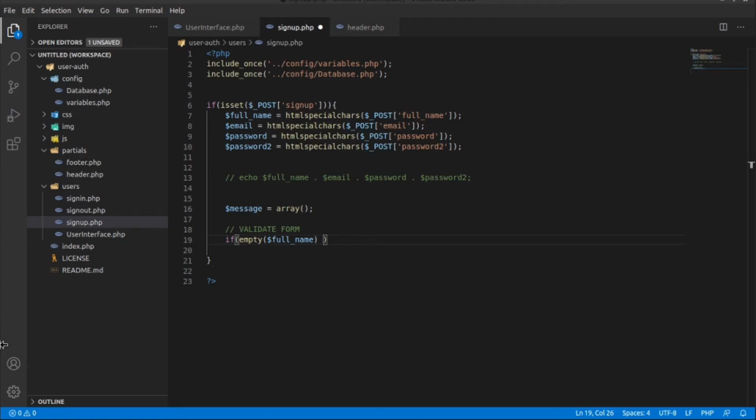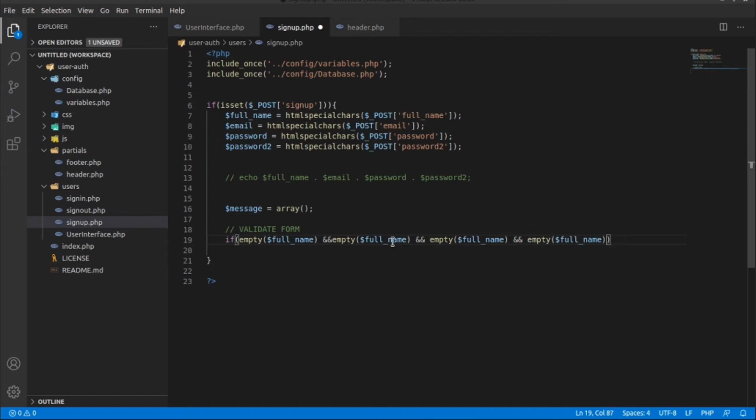Okay, and copy this empty with add sign, paste it here as well, and one more time.